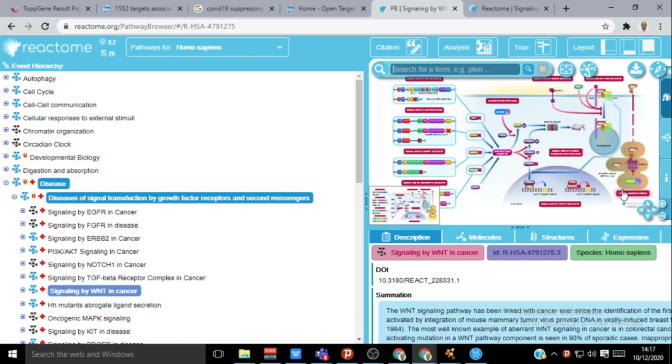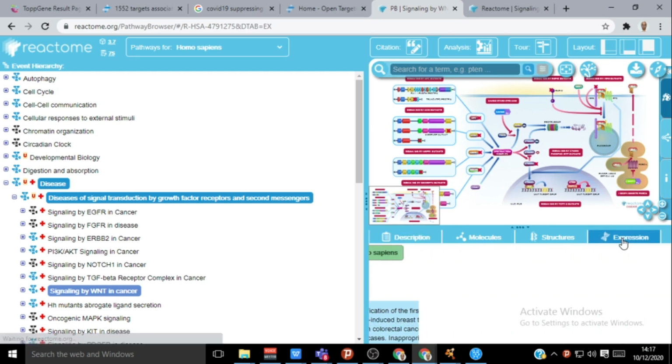And here also, mind you, suppose you want to check the expression. So let me add one more point here. What I want is to see how much WNT related protein, how much that WNT will be expressed in the gene. Already you did the gene expression profile, so that result will be generated here. So WNT related gene expression profiling will be generated here.